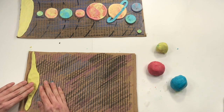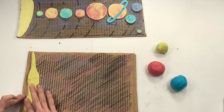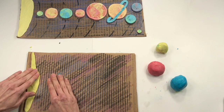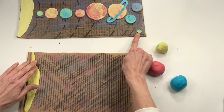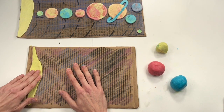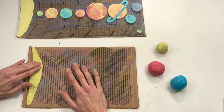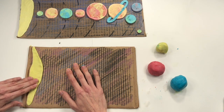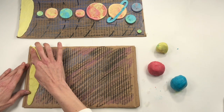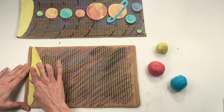Your clay should stick to your board, but if it's sticking to your fingers more than to your board, you might want to put a little bit of glue on your board. It should stick by itself, but earlier today my Pluto fell right off and I had to use a little glue to attach it. I'm just gonna squish this out — this took a little bit of practice and I know that with a little bit of practice you will get it just right.